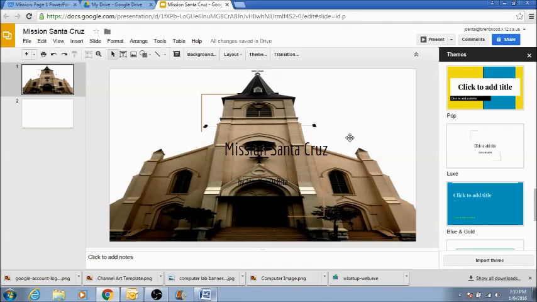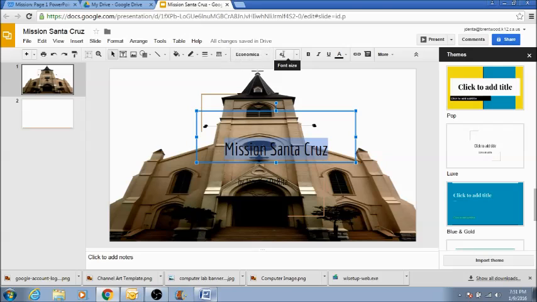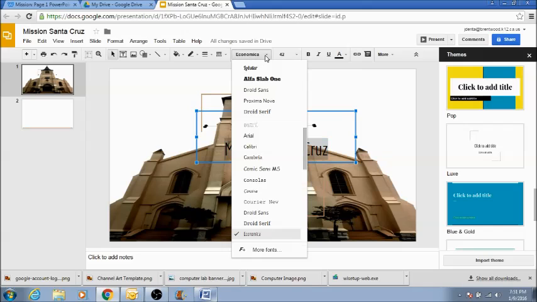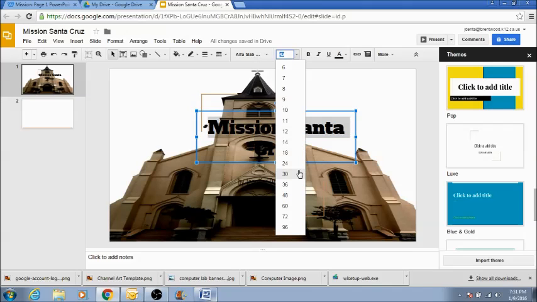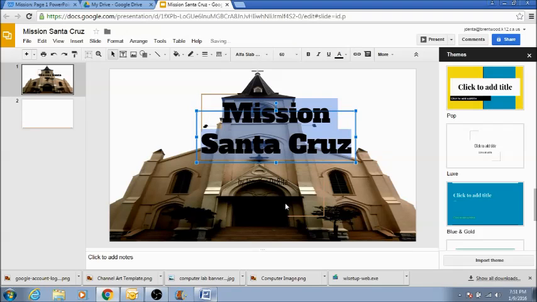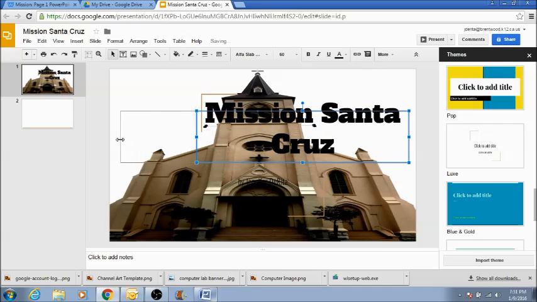So the last thing we're going to do today is we're going to change our font a bit because it doesn't stand out. It gets lost in the picture. So I'm going to click on my title and highlight it. From here I can go up to my menu, and I'm going to first change the style of the font. If I put my cursor on it, it will show you that that's the font selection. I can click the arrow and pick something. Maybe this one will stand out. I'd also like to make it a little bigger. I'd like to try and fit that all on one line if I can.